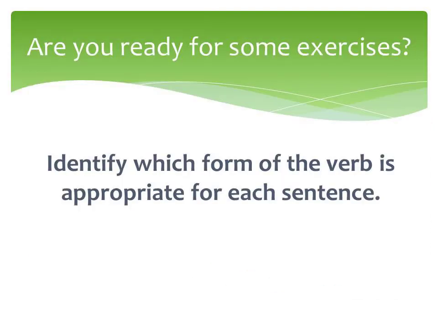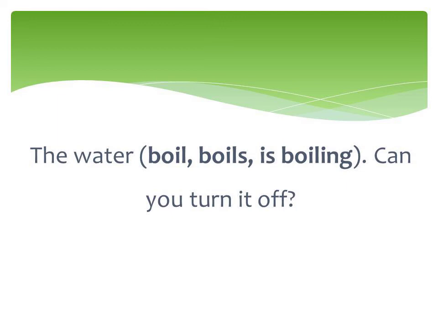So, is the lesson clear to you now? This time, we are going to have some exercises. In this exercise, you are going to identify which form of the verb is appropriate for each sentence. Ready? The water blank. Can you turn it off? What should we use? Boil, boils, is boiling.